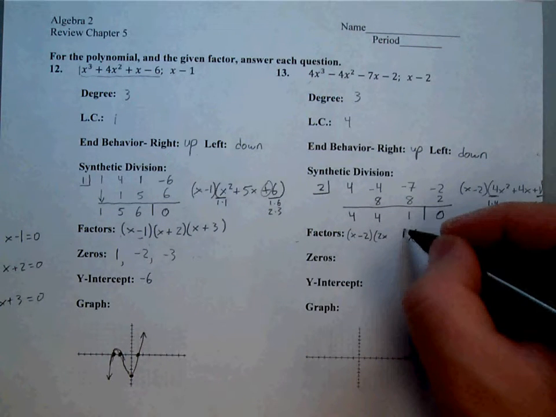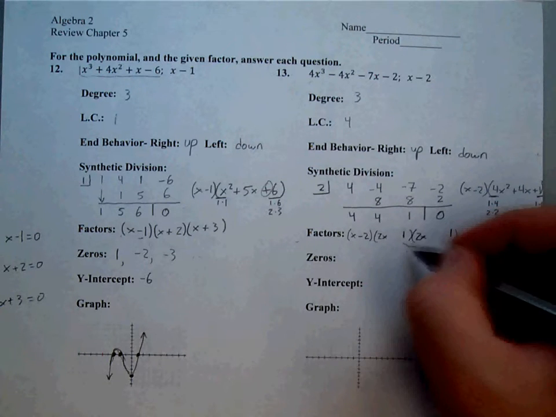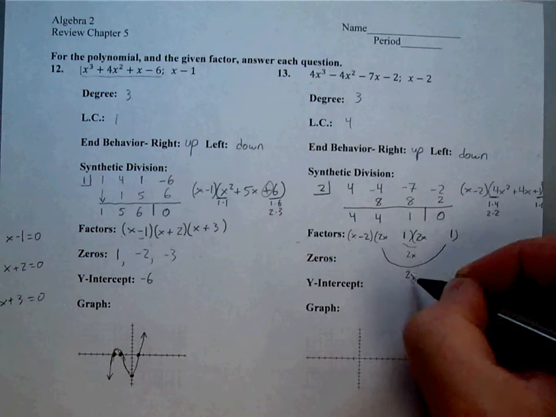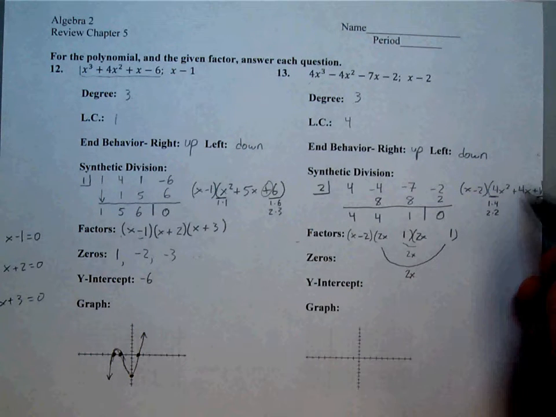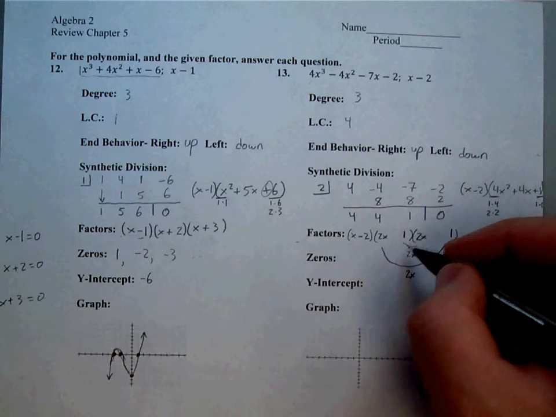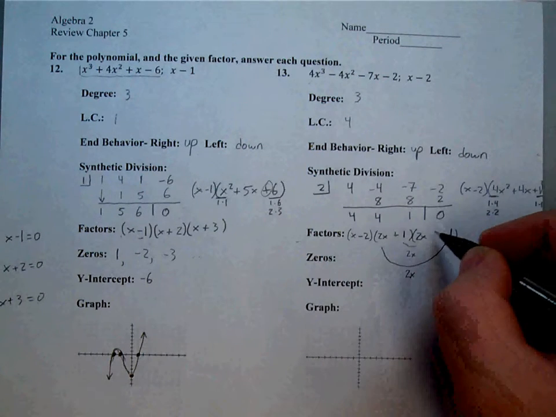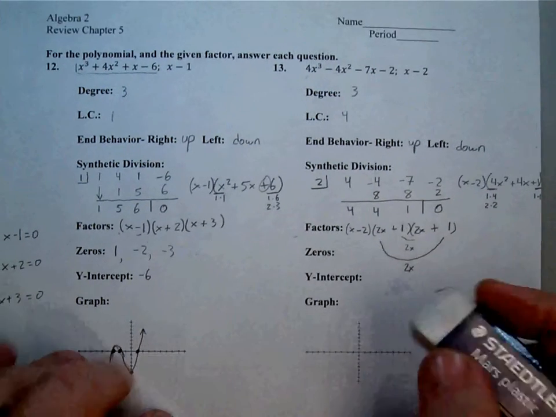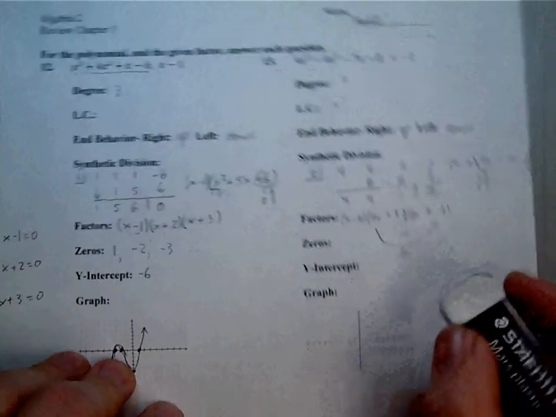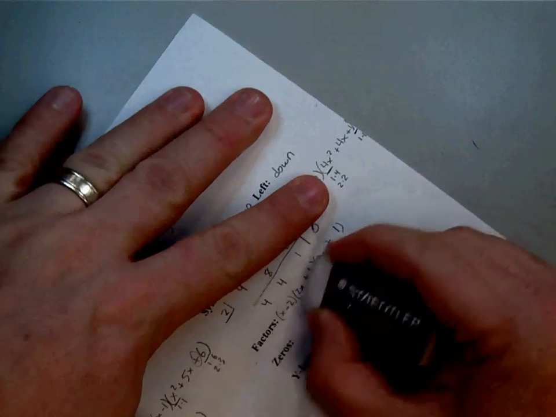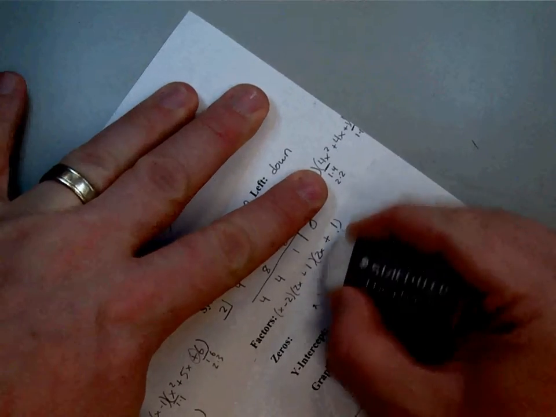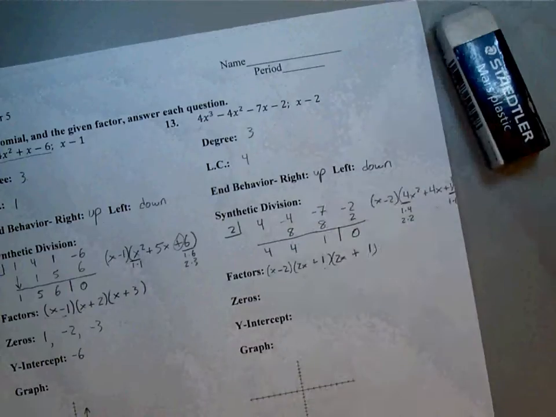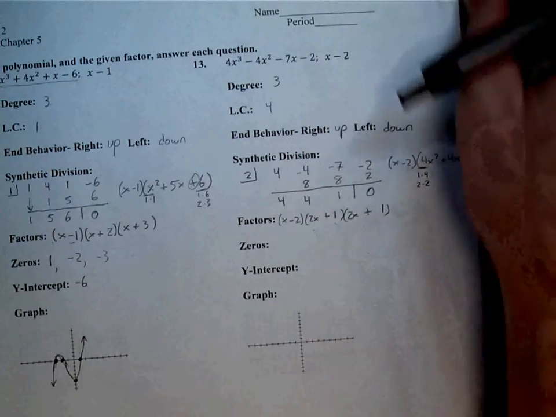Let's check the inner here. 1 times 2x is 2x. Check this outer. 2x times 1 is 2x also. 2x and 2x do combine to make the 4x that I want. I want them both positive. I wanted the same sign, so that works out. So I get a 2x plus 1 and a 2x plus 1. To give myself room and not get distracted, I'm going to erase those markings in the middle. It tested and it worked out. So those are my factors: x minus 2, 2x plus 1, 2x plus 1.